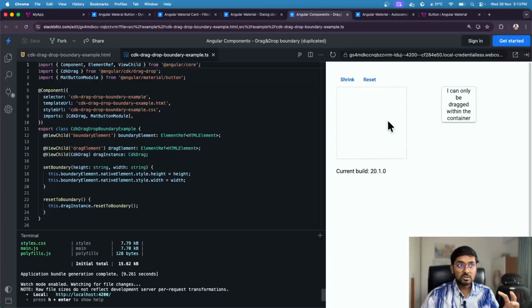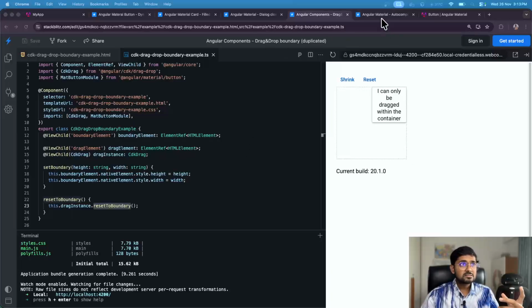But with Angular Material 20, there is a new function called reset to boundary, which will bring the CDK drag directive into its container. So if I click on reset, it will bring it within the container. So this is also a nice addition in case your container size is changing dynamically.